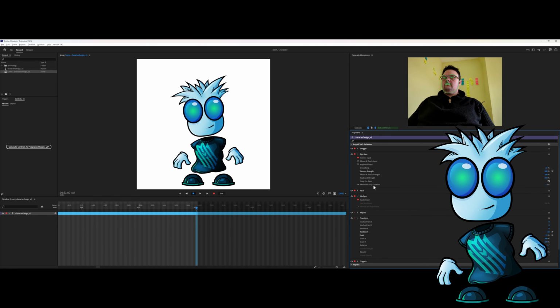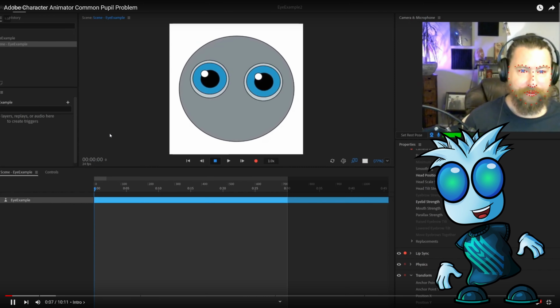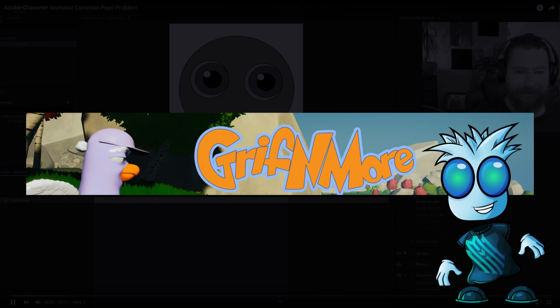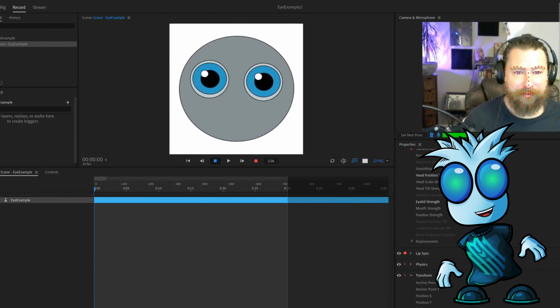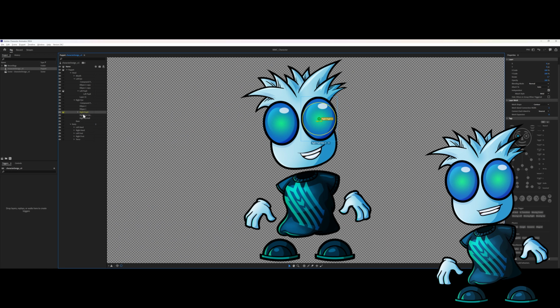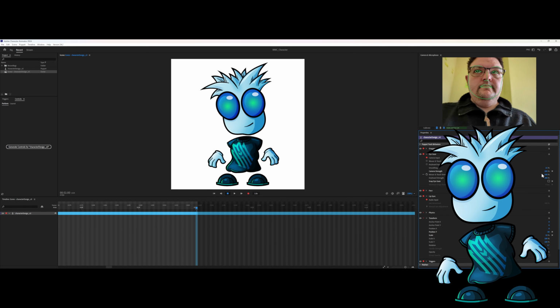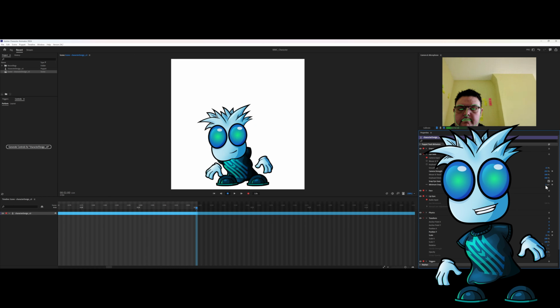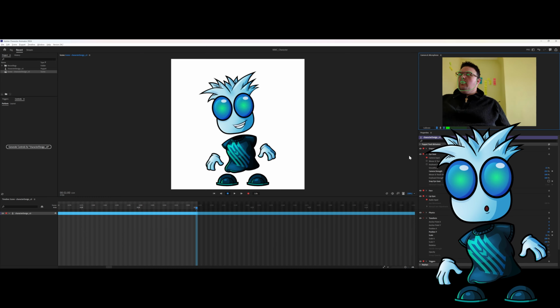This was no simple fix, and it took me a while to find the root cause. I eventually found a video by a YouTube creator called Griffinmore that explained that the pupils were so large they had no room to move. This was fixed by creating a much larger eyeball for the pupils to move around, but reducing the fill on that eye so that it can't be seen in the project. Clipping the pupils to the eye colour in the Character Animator keeps the pupil from travelling outside the eye. Truth be told, I continue to struggle with this one as it doesn't seem to work well when I'm wearing glasses. I think fixing this will have to wait for another video.